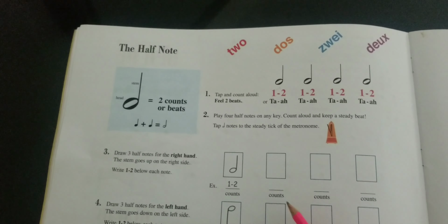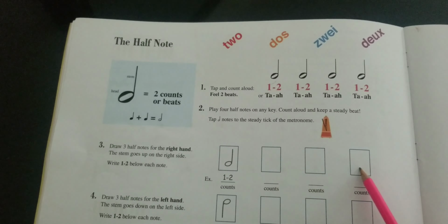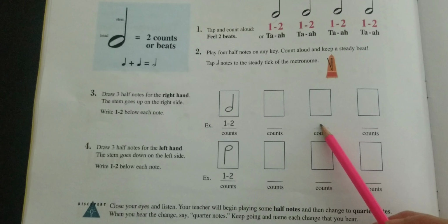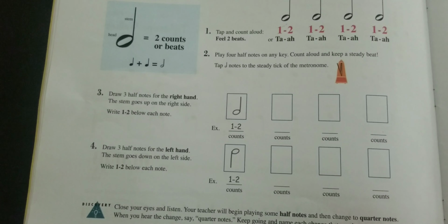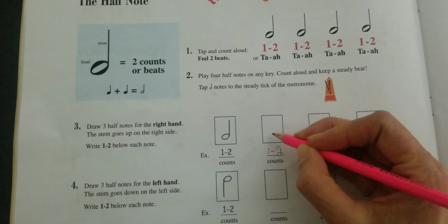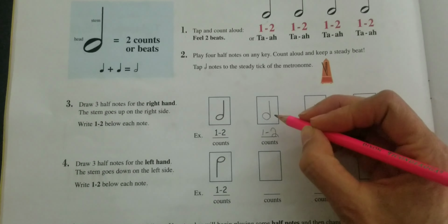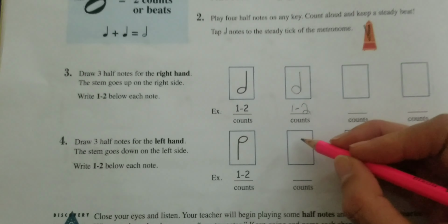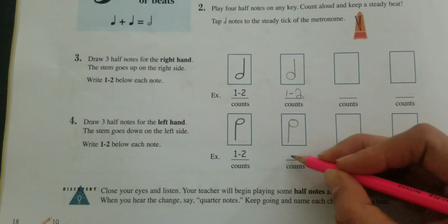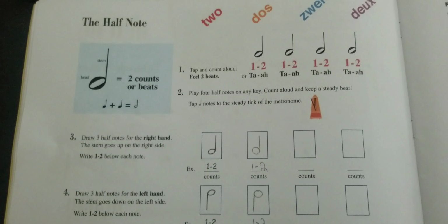All what you need to do here is just draw three more half notes and write over here one, two, one, two, one, two. Okay? Like this. One, two. Circle, stem. It's clear. Over here with the stem going down to the left. One, two. Let's go to the piano.